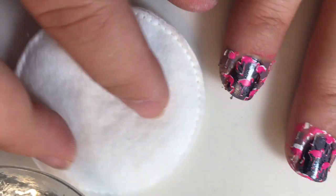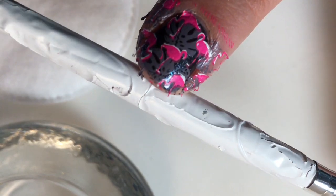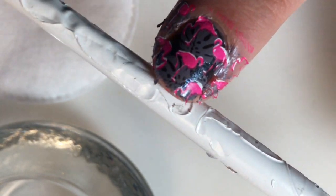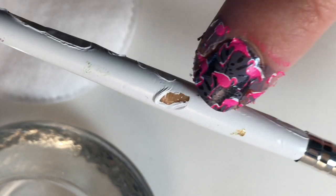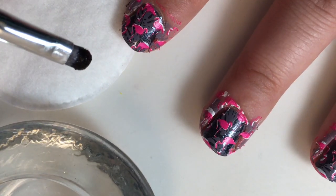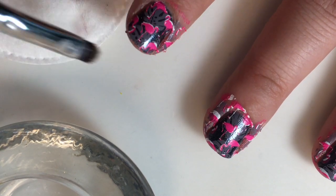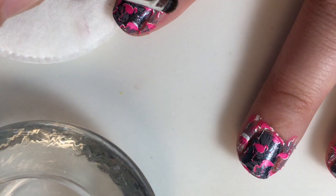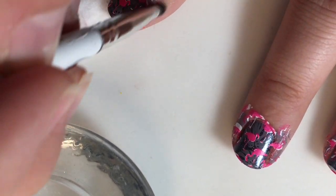I get a cotton pad and a little dish with acetone, then I get my ELF concealer brush. This one I took traveling and it melted in the sun in the car somehow — it wasn't acetone. It's a little banged up, but it still works fine. I think I'm going to get a new one and keep this one specifically for traveling — and it's only a dollar at Walmart. I take the brush, dip the tip in a little bit of acetone, and take a little off so I don't flood my cuticles. When working with darker colors like the dark gray, I do one swipe and when it runs out, I dip it again.